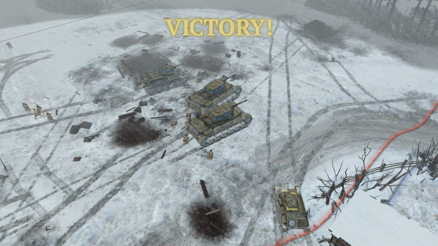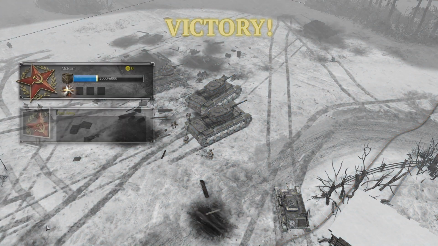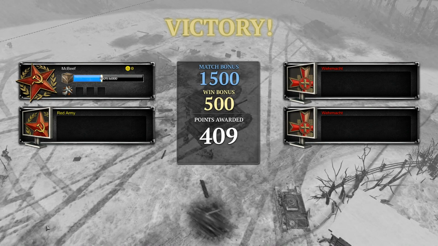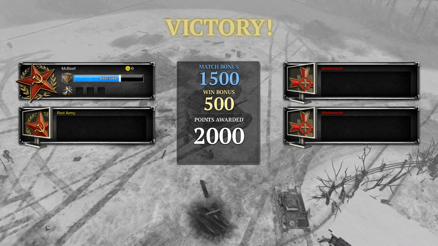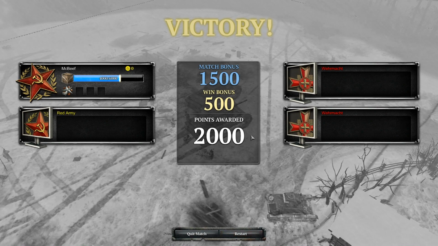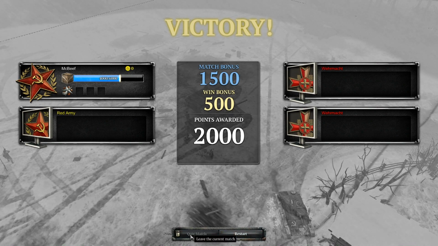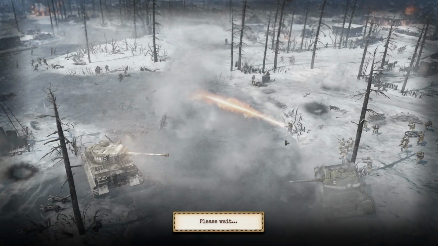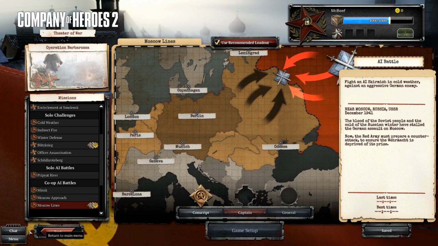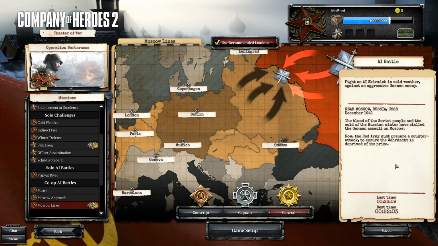Alright, so that wasn't so bad. Forgive me if sometimes playing skirmish games, my commentary's not quite as good, because even though it's just skirmish against the AI, I actually kind of have to try. Well, anyway, I think I actually got a worse time than when I was trying it earlier. Alright, ladies and gentlemen, so that's the Moscow Lines mission. I guess you could probably get it a little bit cleaner if you practiced it.